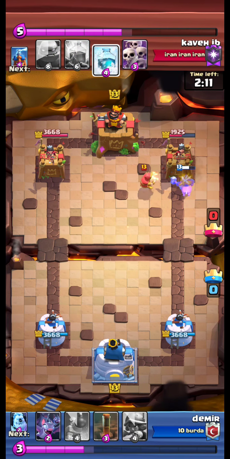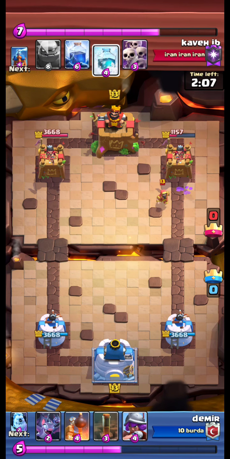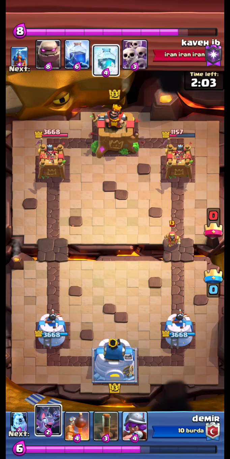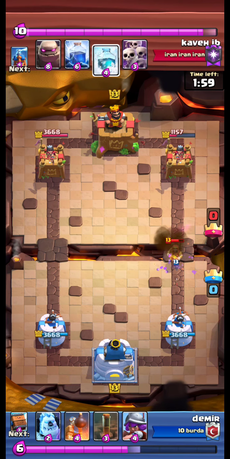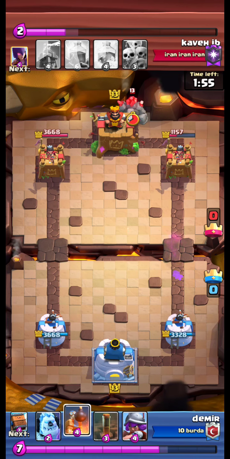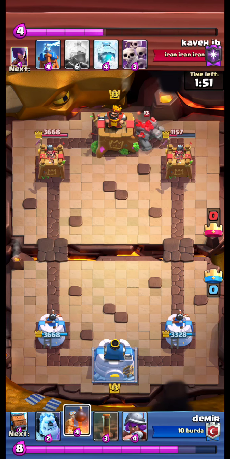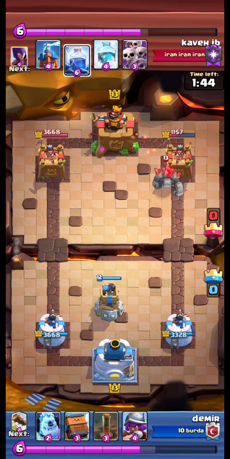Opponent wizards. Hog gets 2 hit, 3 hit. That's okay. Wizard is coming down the right side. We bat the wizard. And that's good. Opponent Pekka's, golems at the back. Golem is coming down the right lane. We bomb tower immediately.